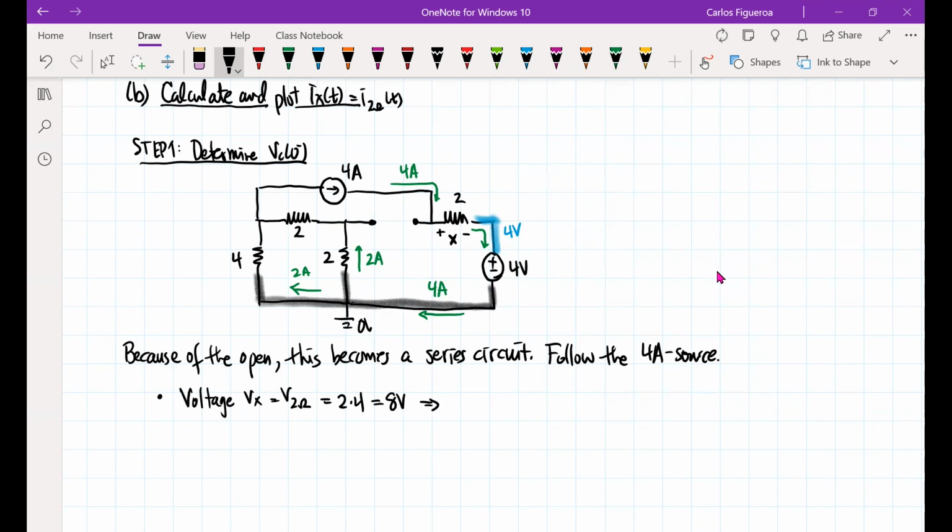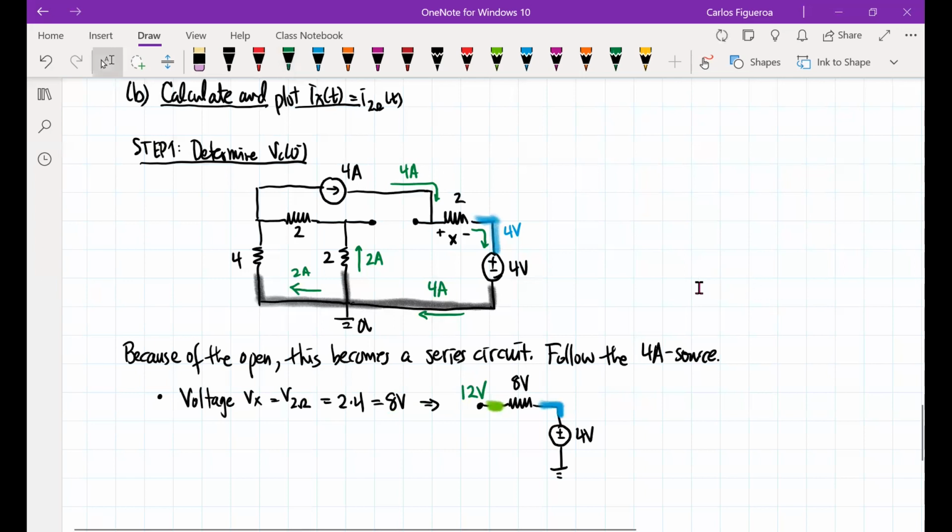So if that's 8 volts, then look what happens here. If I now look at this point here, I have a resistor here, and I have my 4 volt here. Note that this guy is 4 volts, and we know that that guy is 8 volts. And so what ends up happening? If this node is this guy right here, and let's say I make this node green, you could see that this node right here now becomes 12 volts. Okay, so I know that is 12 volts.